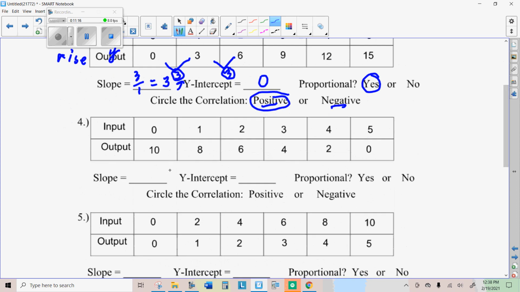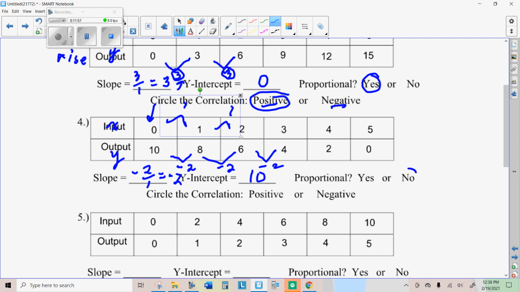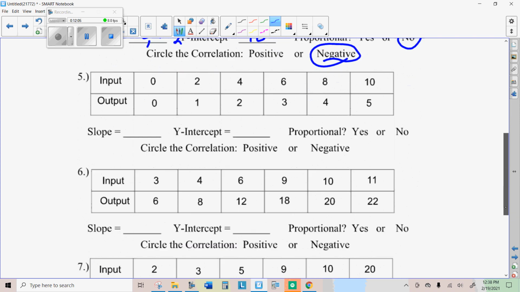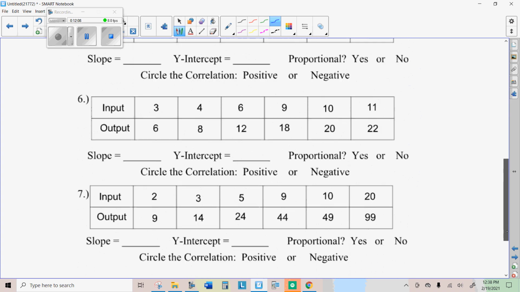Okay? So now on these, you'll notice these are going down by 2 every time. That's your rise. Okay, so I'm going to write -2, and these are 1. So my ratio is a negative ratio because I'm going down 2, up 1. 1 is negative, 1 is a positive. Remember, you can write that as just -2 because -2 divided by 1 is -2. Your y-intercept is where x is 0, which is right here, and the output of that is 10. That y-intercept would have to be 0 for it to be proportional, so we're going to say no. Okay, and this is a negative correlation. All right, why don't you try these 3, and you can check back, see if you got the right answers.